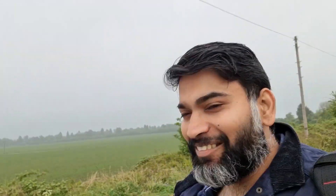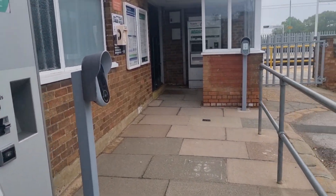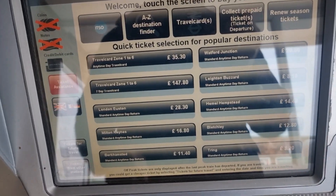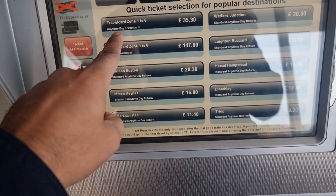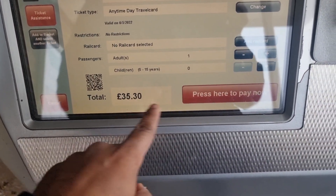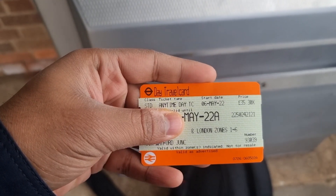Look at the view — this is absolutely the city. Now it's time to take the ticket. The ticket machine is located here — there's one machine here and one there. Let me show you how it's used. It says 'touch to begin.' I will take an anytime day travel card. Because I have to go to London, I will take this option, and this is £35 — about £30 I have to pay. I used my credit card to pay. There you go — here is my ticket for 6th of May.